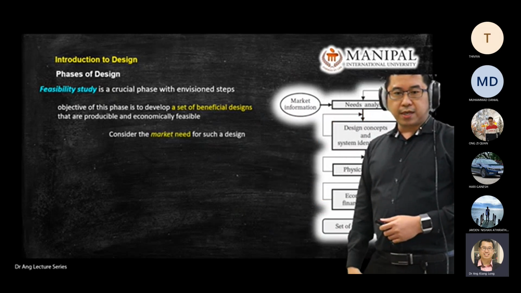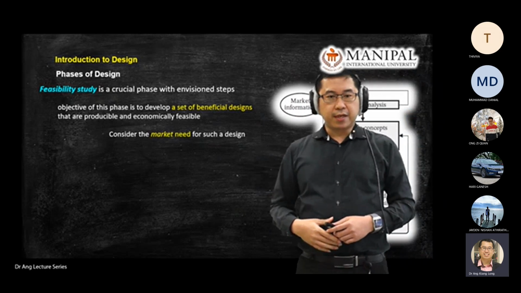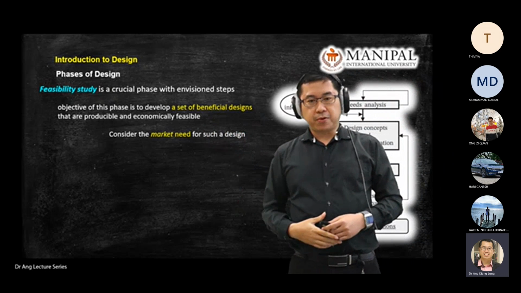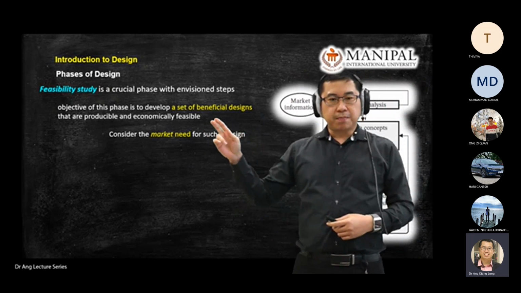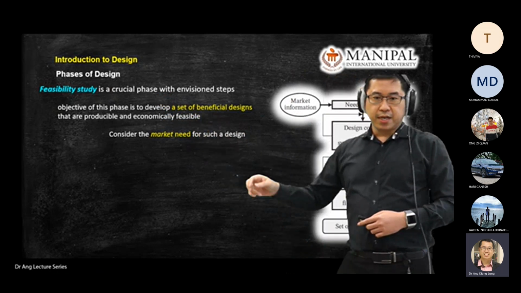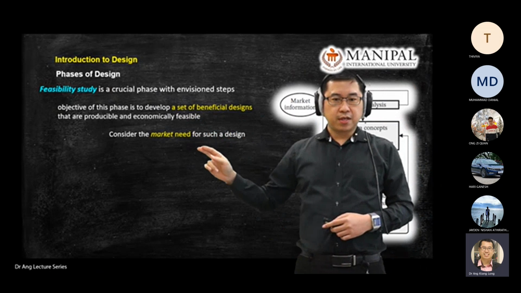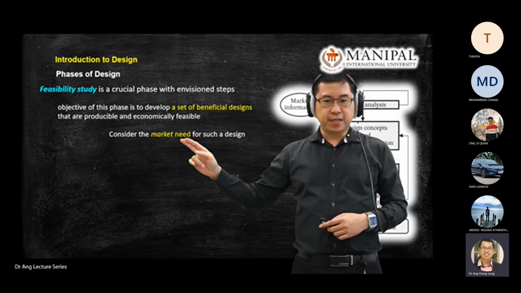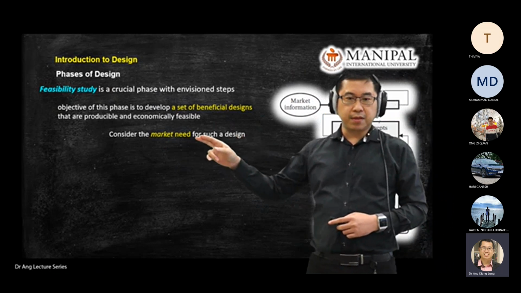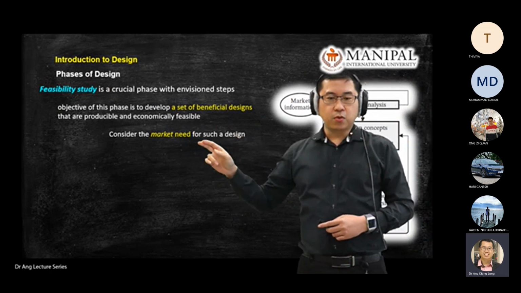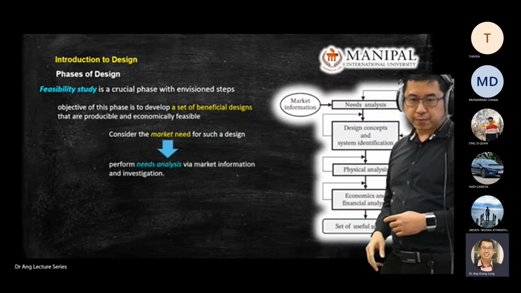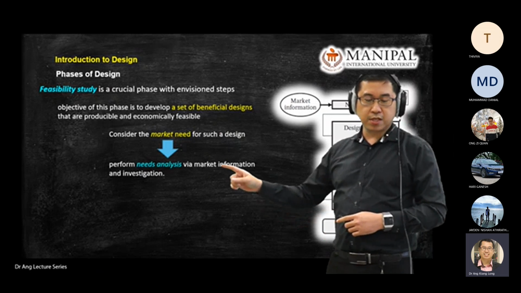If you go to work later on in a design company or a product prototyping development company, your final goal is to sell the products. So it's important you collect information during the first phase of your design and make sure as you progress, you are designing towards the market needs. Because if you design something that the market doesn't need, you cannot sell. And when you cannot sell, you are not economically feasible. So this is what you've done previously.